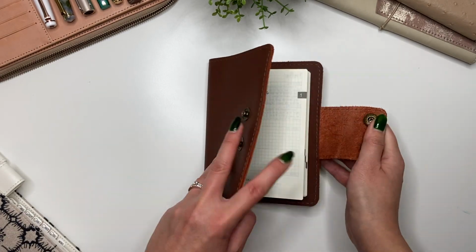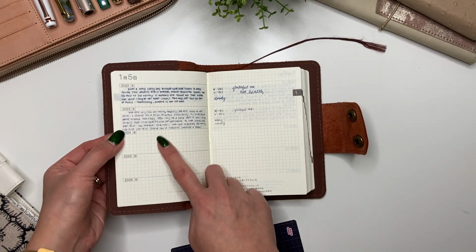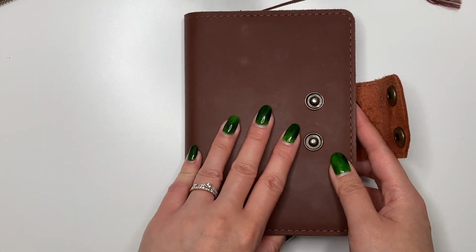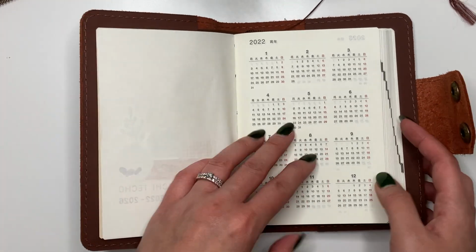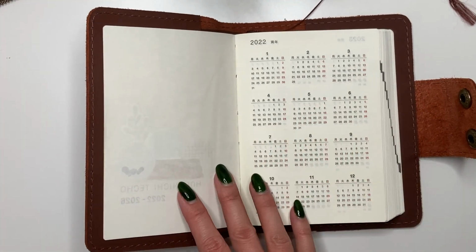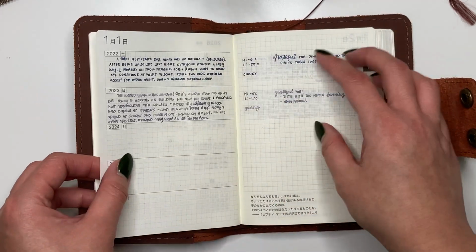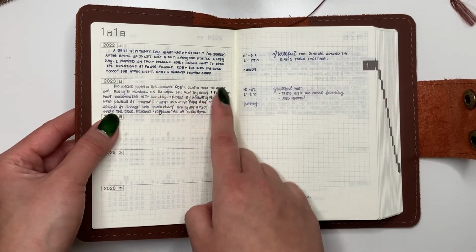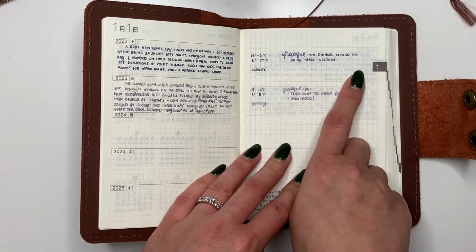But let me show you quickly the Hobonichi A6. So we are already on January 6th. So I've already started filling out some of the pages here. Let me zoom in. Firstly, I love the size of the A6 for the 5-year journaling because there is no pressure to write everything. And yes, there are some things that I write both in here and in my daily journal. But the main purpose of this one is for me to document what my family and I have done. And it could be little things like we watched Forrest Gump or we had Sam walk for dinner. But I also document the weather and one thing I'm grateful for.